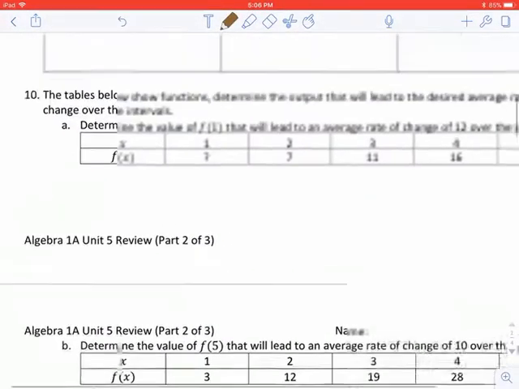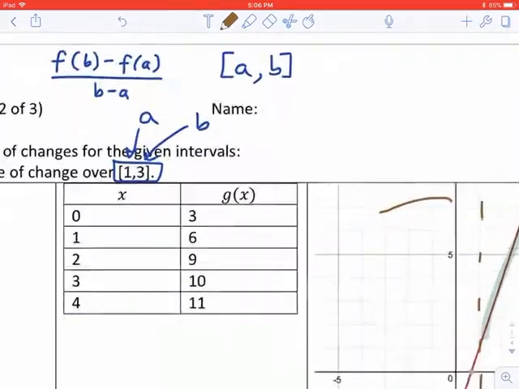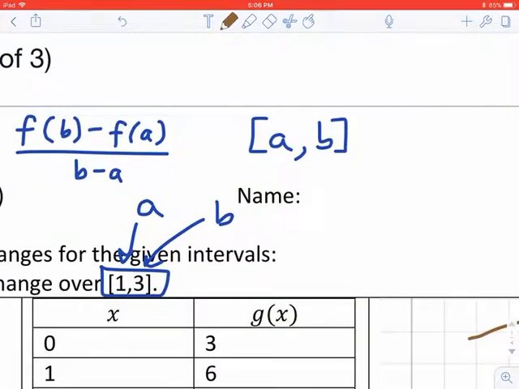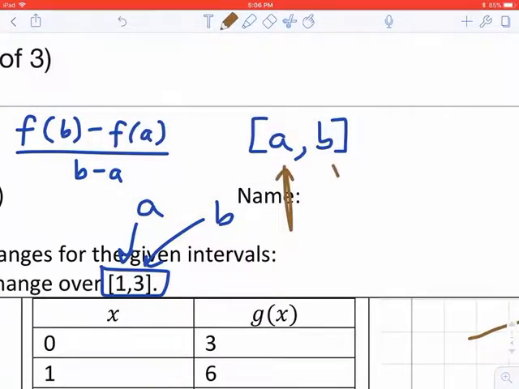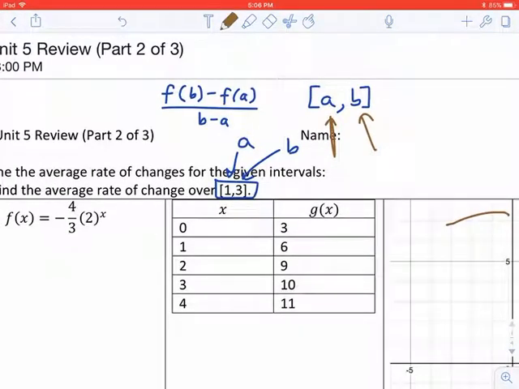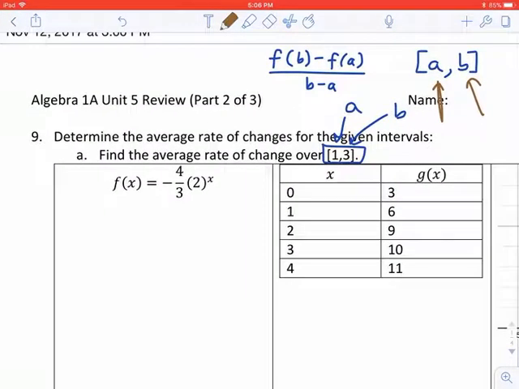So taking it back to where we were starting up here, B and A reference your specific x values. Think of A and B as your x values. This is the leftmost x value, and this is the rightmost x value. Think of B being bigger, it will always be the bigger x value. So especially if you're working with some negative values, you can use that as a point of reference. And the f of B and the f of A are outputs at those specific x values. All right, and we'll get into some examples. So hopefully it'll be a little bit more clear when we go through some of them.